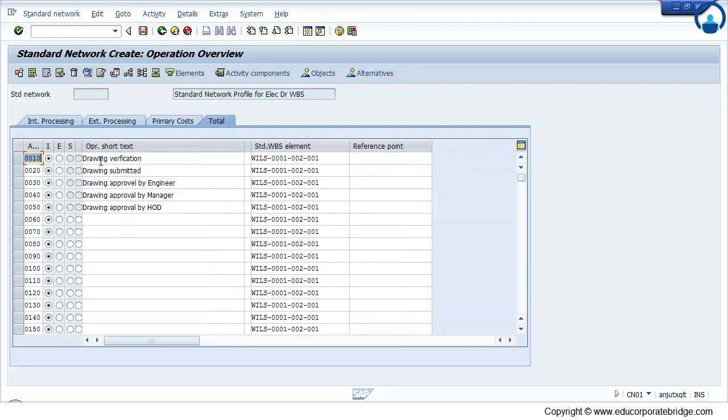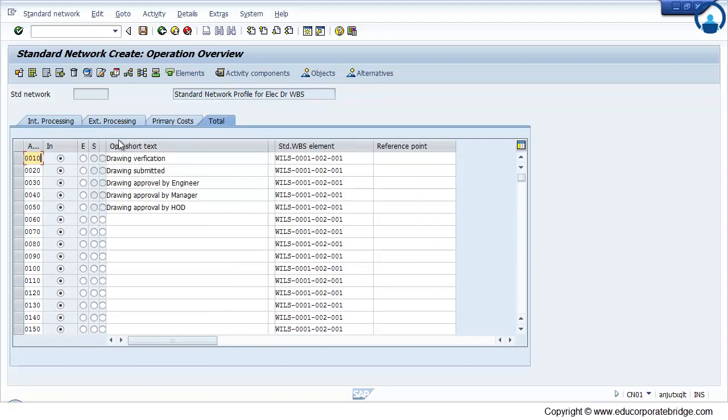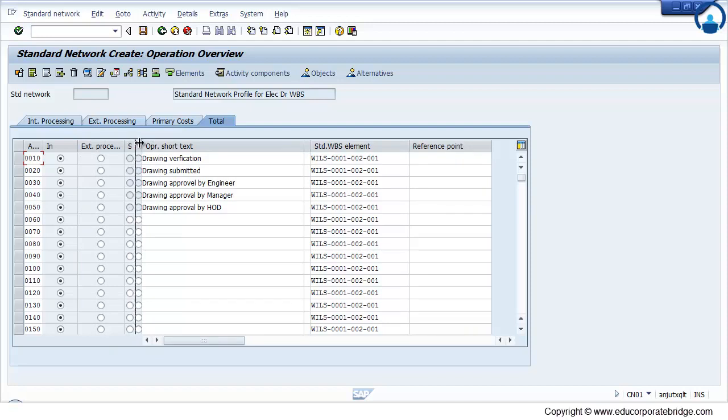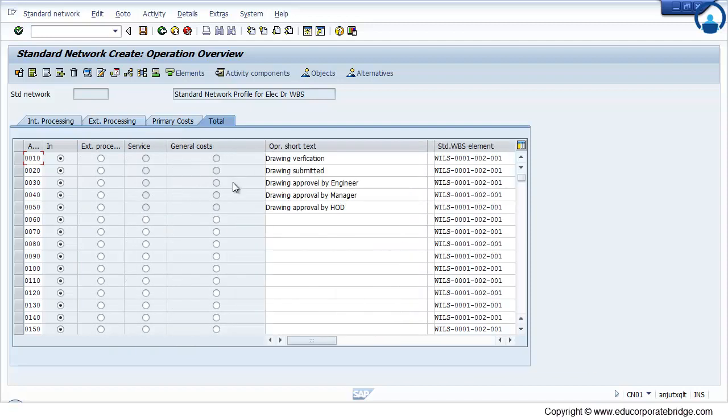So if you click on the total tab, as I communicated earlier, there are 4 kinds of activity: internal, external, service and general cost. By default all the activities are created as internal. If you want to change, you can change it to external or services later on, which we will see later.